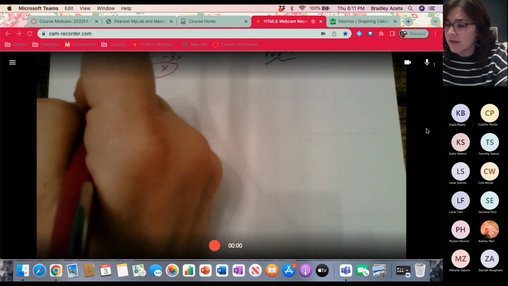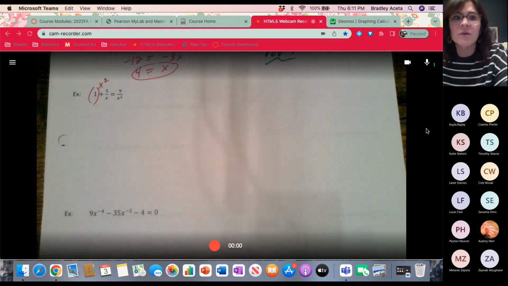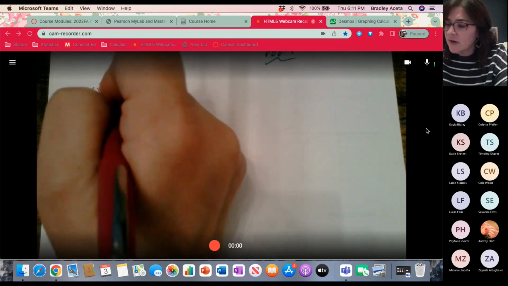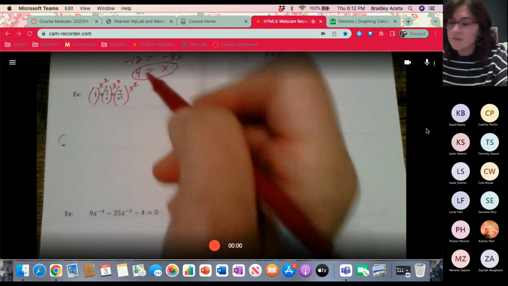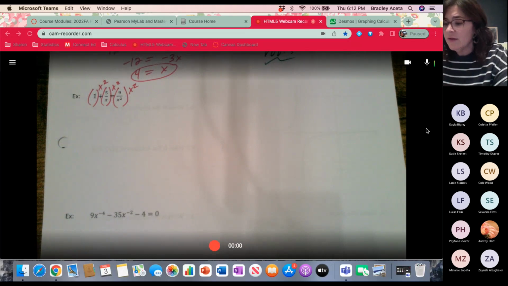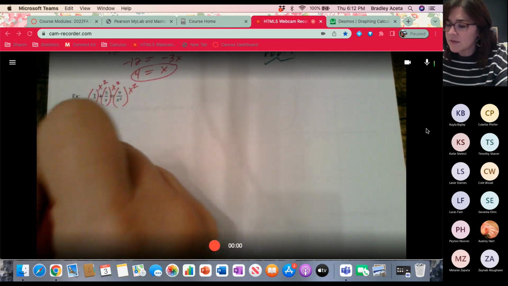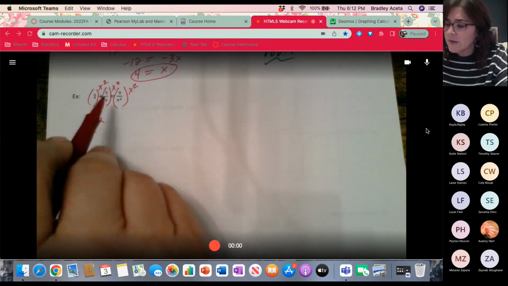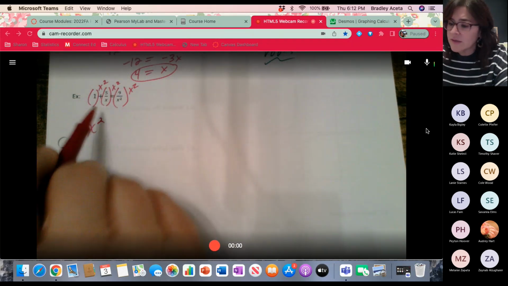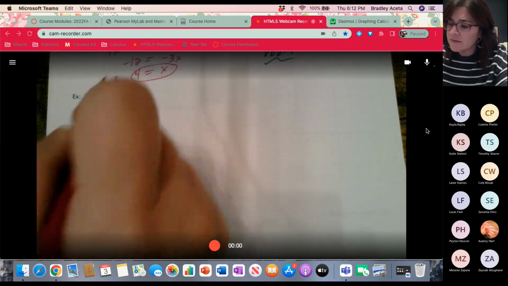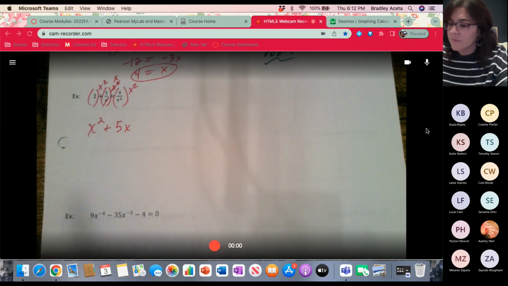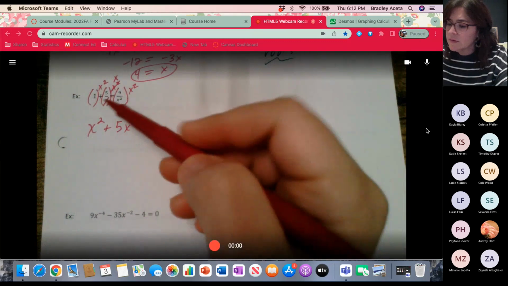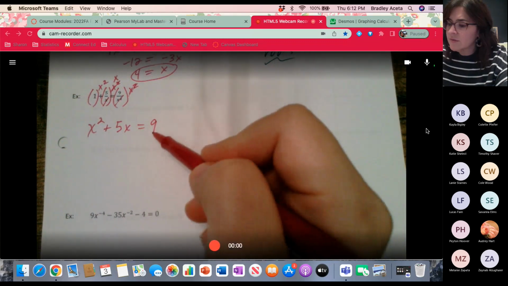So again, I multiply everything. I multiply the 1 by x squared. I multiply the 5 over x by x squared. I multiply the 9 over x squared by x squared. And then it crosses off and reduces. So 1 times x squared, well, that's x squared. x can go into x squared, it can divide, and you're left with an x. And 5 times x is what's left on top. Equals x squared and x squared cancel, so you're just left with 9.